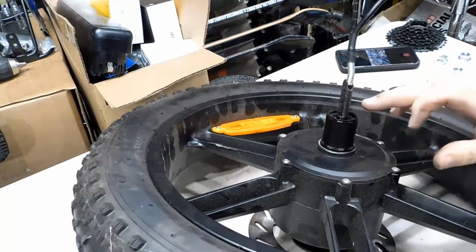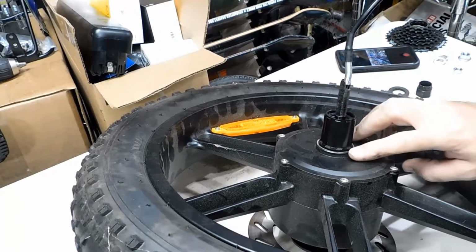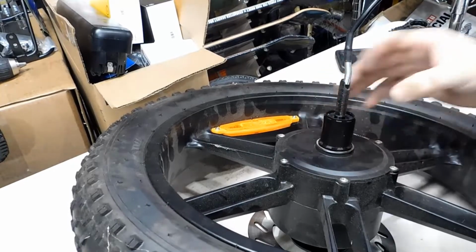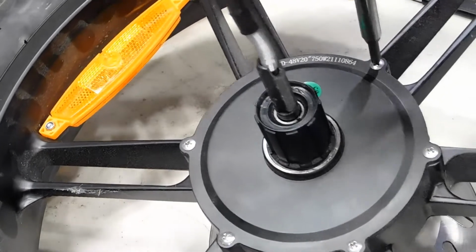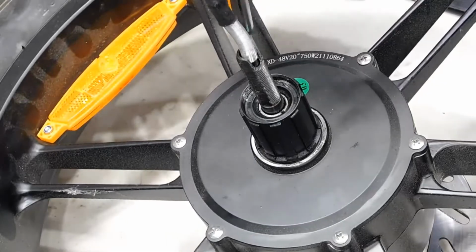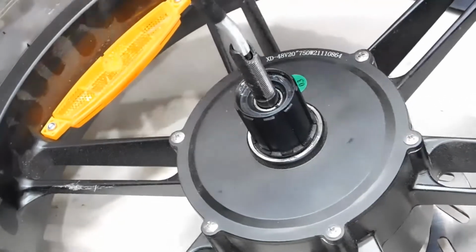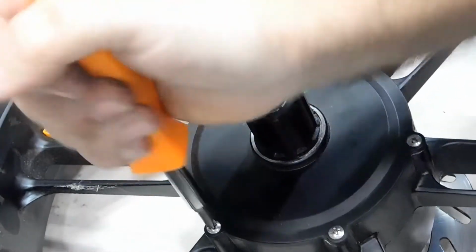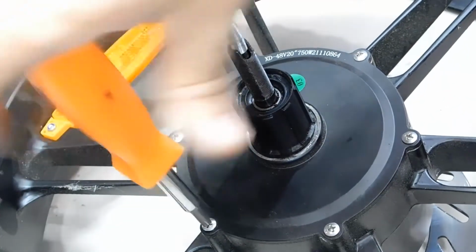Alright, so since it's not just sliding off, it's probably secured inside of this. So what we're going to need to do, I guess, is undo the plate here, which is not what I wanted to do. Back in a second, I've got to get a screwdriver. Alright, let's unscrew these. I'm going to just break each one of these free. This is a number 2 screwdriver, meaning that it's not too big and not too small. It's not fitting in that Phillips very well, but it broke it free.